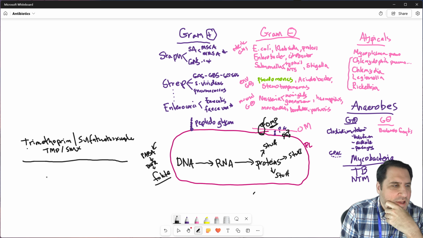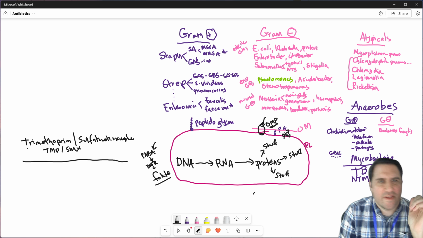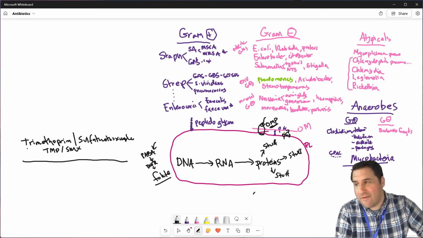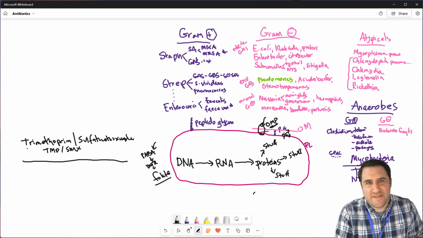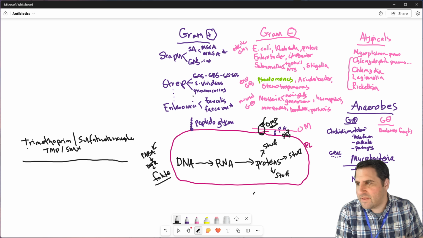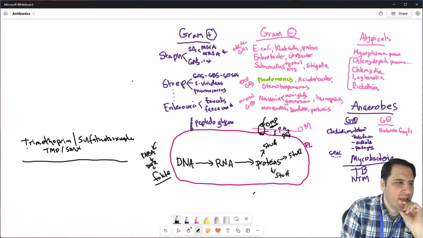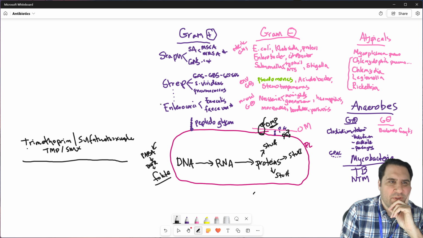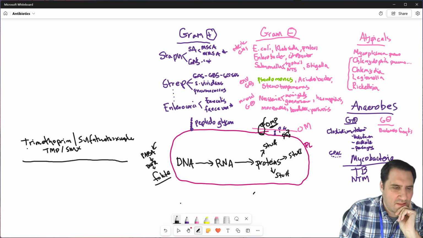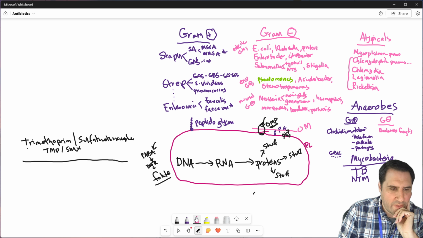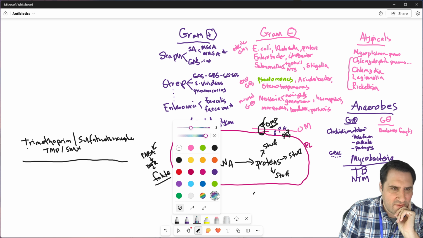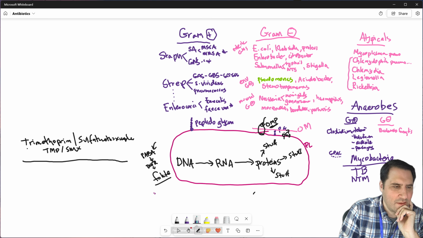So let us go through these things. And like I said, we spent all this effort learning all these different bacteria that are important. So let's go through them step by step and see what it covers and what clinical scenarios we might use it in. So trimethoprim sulfa, what does it work on? Well, let's get a cool pen. Let's try out this Galaxy pen. Let's make it big.